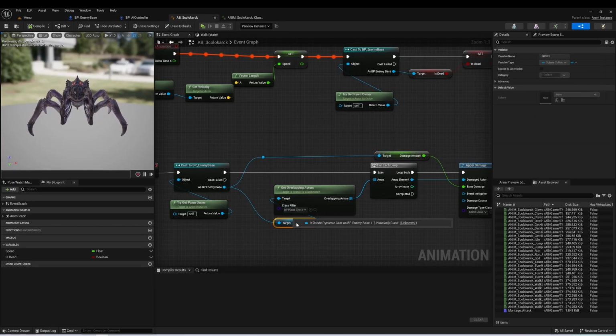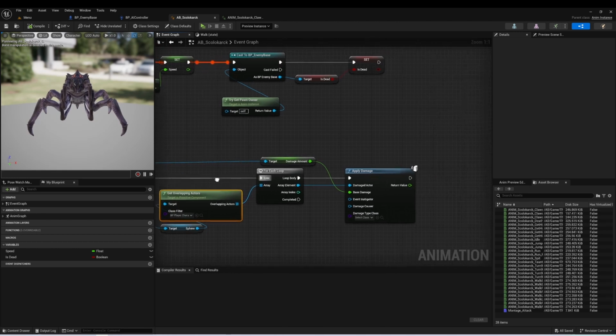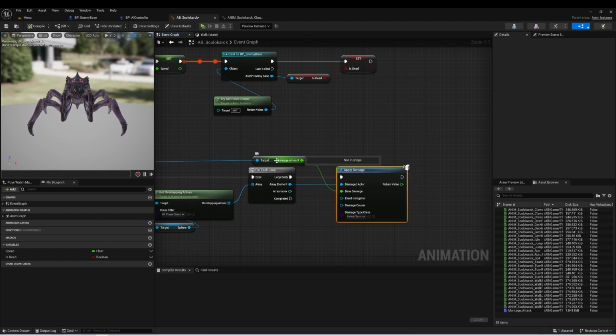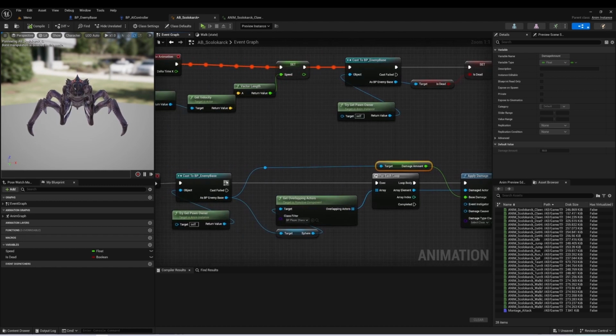So we can see that here, we'll get that sphere, and we'll get overlapping actors, and we'll check if any of them are player character. We'll do a for each loop, and then any player character that is in that array will call apply damage, passing in a damage amount. And this is how we're handling the attacking on our enemy.